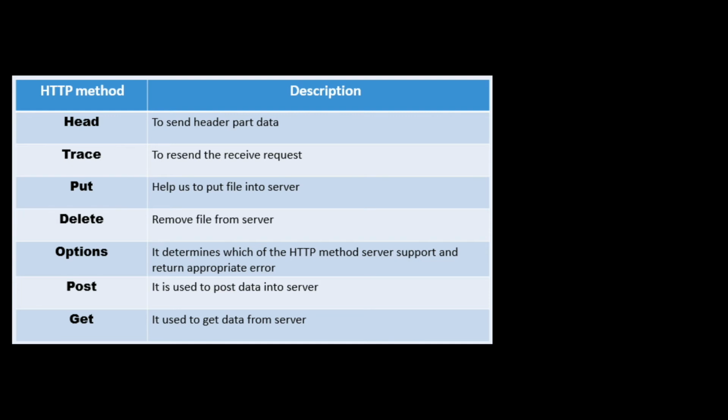The main ways that you interact with a server that provides, or an API that provides, the HTTP protocol is through these methods: head, put, delete, post, and get. By far the most common is going to be the HTTP GET request. So basically any sort of web browsing you do works as a bunch of GET requests to a web server that asks for the URL. So you send a GET request to the server with the URL that you're looking for, and then the server responds with an HTTP status code that tells you whether you get that content back or there's some error. So that's where you see like 404 error not found or 500 internal server error.